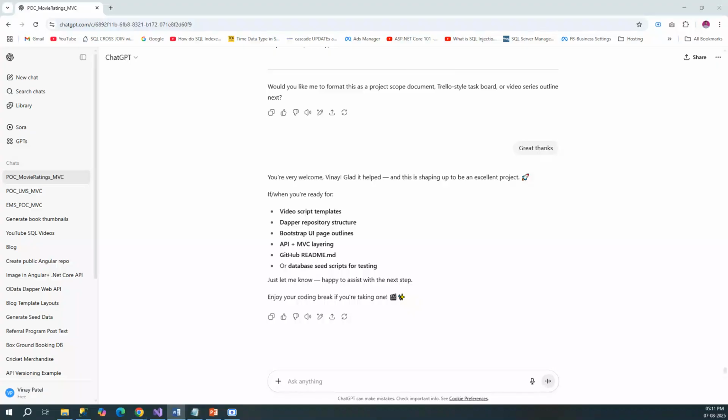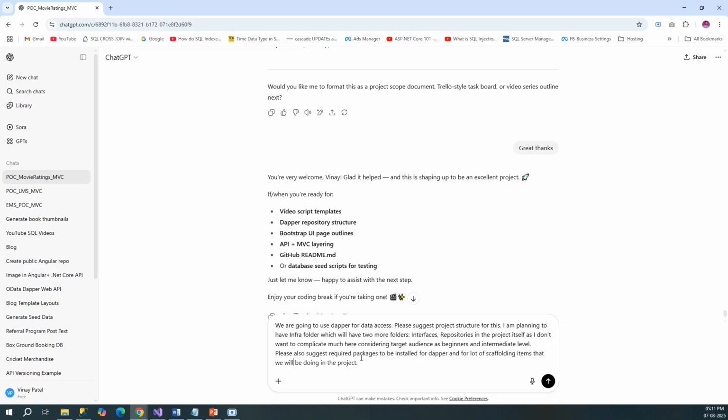I have prepared a small prompt in the background. So let me take this prompt and push it to ChatGPT. However, if you see, ChatGPT has already suggested if it can help me with this topic. But let's say we want it to be a simpler version and a little specific. So let me put the prompt down over here, and let me read it out for you.